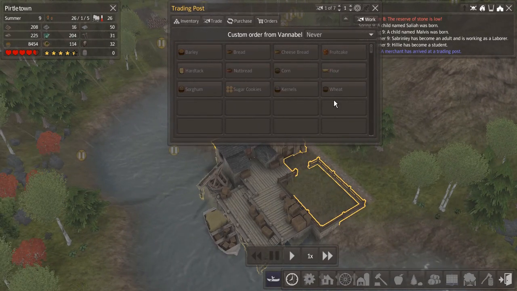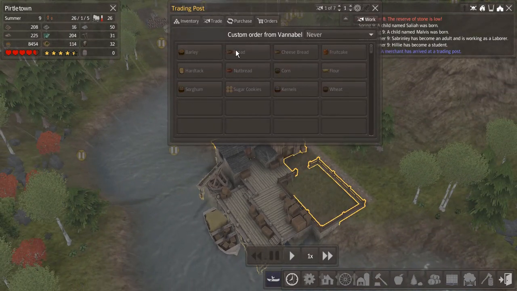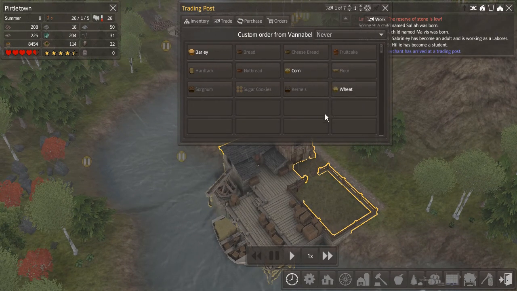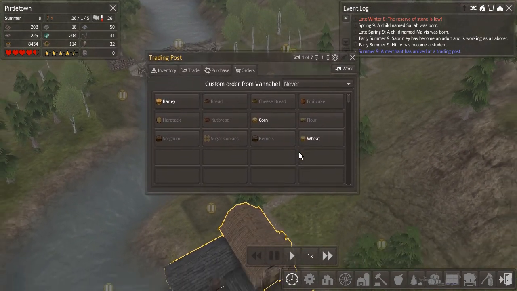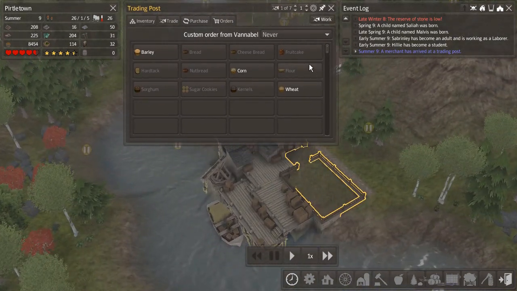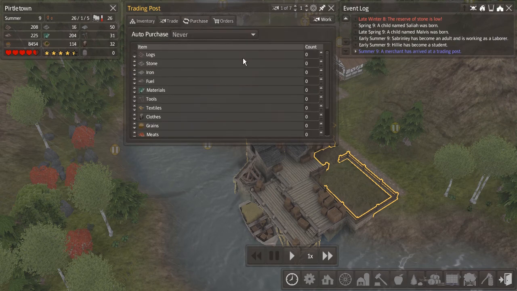Oh, very nice. We can now import wheat, corn, kernels, huh? Sorghum. I don't know what that is, but barley, corn, wheat, they're all very nice. I think we can try and import some of these grains here. Flour would be nice as well. I think it would.